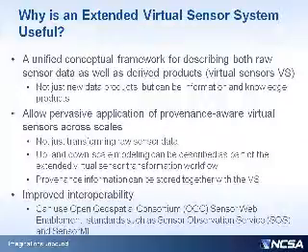And we feel like this is a good unifying conceptual framework for describing both raw sensor data as well as derived products. And it's not just about treating or transforming or doing QA/QC with the raw sensor data, but can also be any information and knowledge products. And we enable pervasive application of provenance-aware virtual sensors across scales.